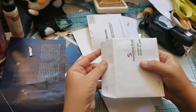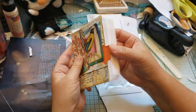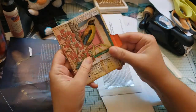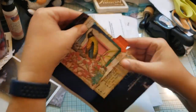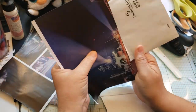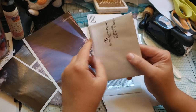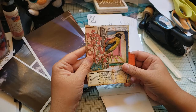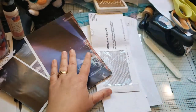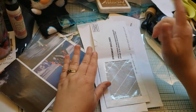a page, or if I keep this on here, well, now I can't because, let's see, if I put it on a page like this on the other side, then it should open, but no, I'll probably have to glue it onto a page. But if I hadn't put the tab there, I could have made it a flip out on a page. So I don't have the same exact envelope though. So we will try to do something similar.